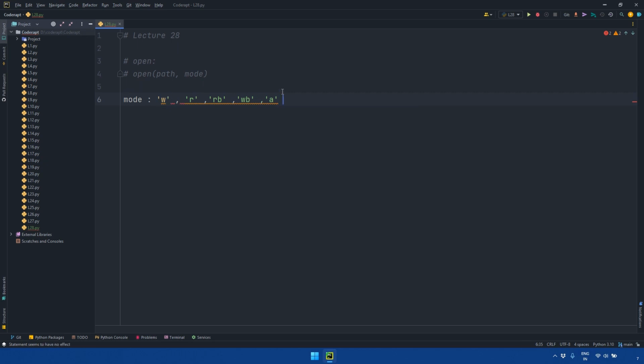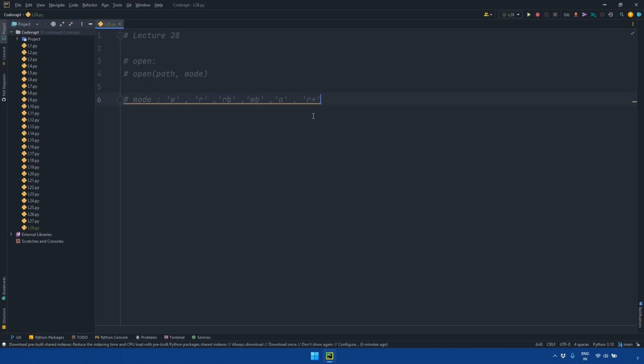And after that we have one more important mode which is R plus. It helps us to read and write the data at the same time. If we are using W mode, then we can write only. If we are using R mode, then we can read only. But if we are using R plus, then we can read as well as write in that particular file. So I hope now you have an idea of what the modes are. Mode tells us for what purpose you are opening that particular file. So now guys, I'm going to comment all these things out and show you how you can open that particular file.